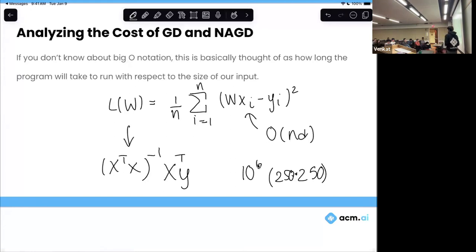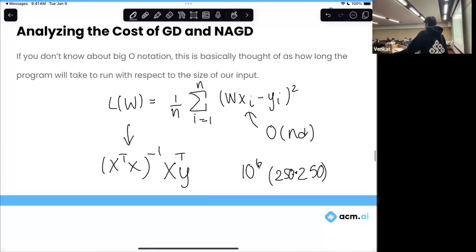Computing the inverse of a matrix takes cubic time. So we were kind of worried about quadratic time, and our optimal solution now requires cubic time. So what we're going to see is even the closed form solutions are not feasible to compute for very large data sets. So now we're kind of back in the area of, man, we just have to deal with gradient descent. It's probably the fastest thing we got for now. So that's going to be the next issue we're going to try and solve here with gradient descent and optimization.